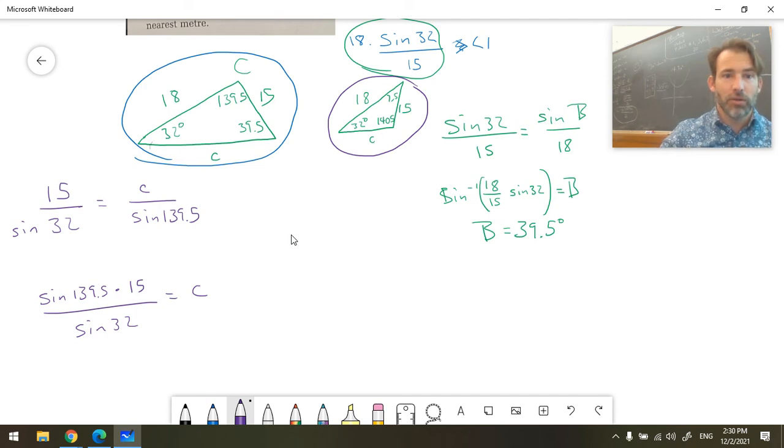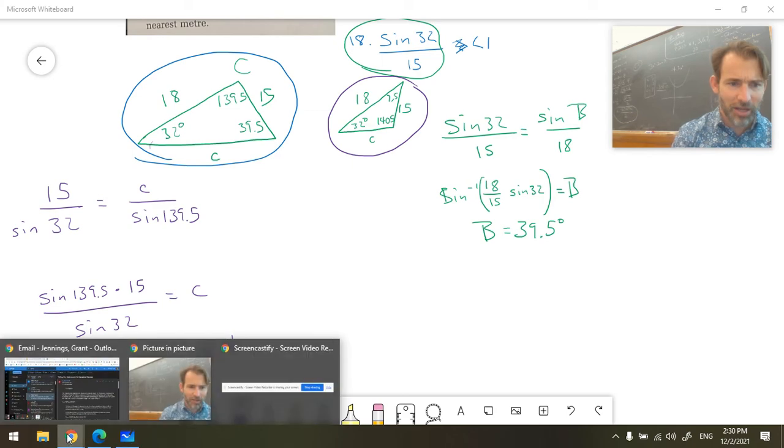This is actually really close to the same length here. Interesting. My diagram sucks, so my guess is not very useful. Is that right? C is equal to 18.4. Yeah, okay, that can be true. I'm a little weirded out by that answer, as you can tell, so I'm going to check the back of the textbook.